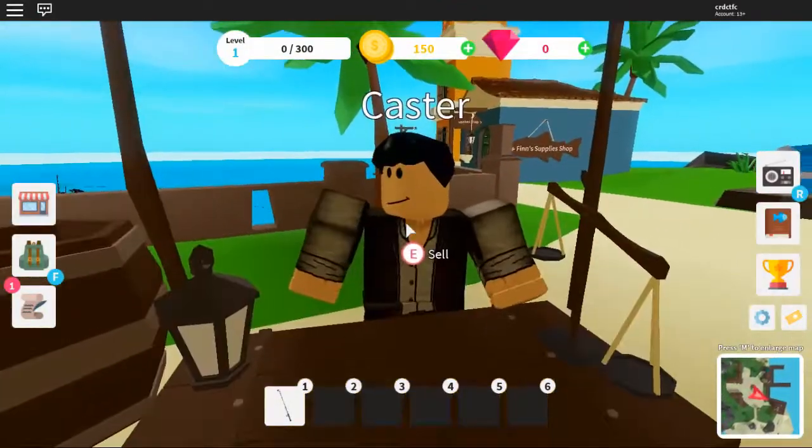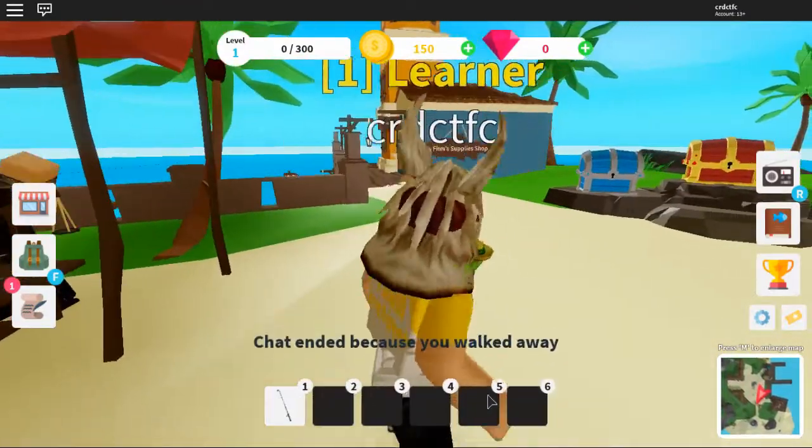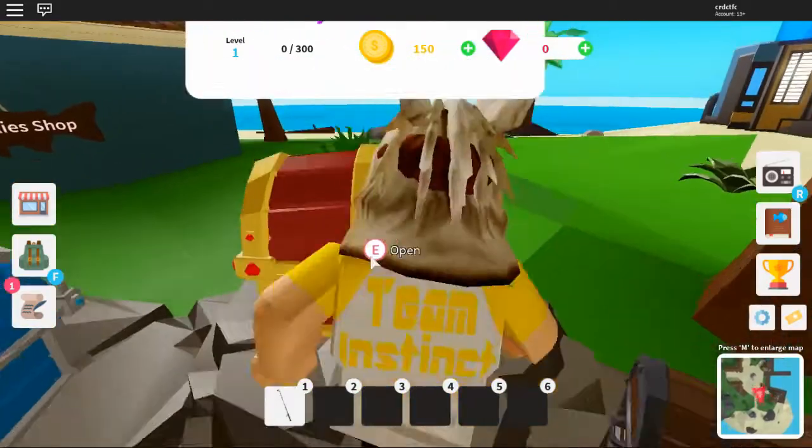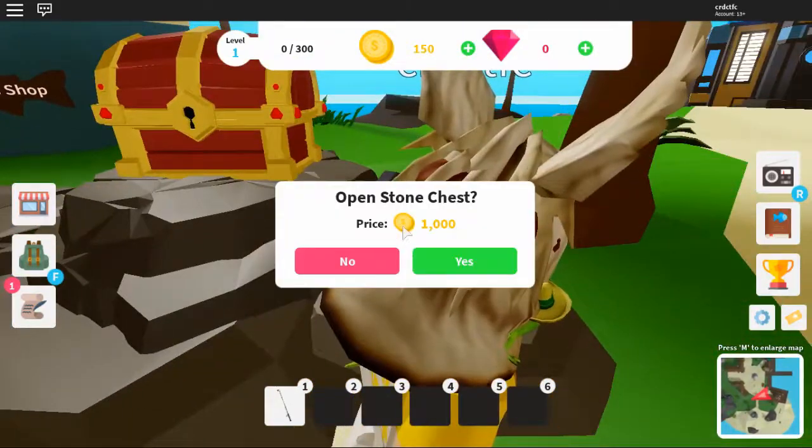I got an epic gem. Caster, what is... Oh, you sell stuff. Ahoy, I'm Caster. Okay, free monies. Open. No. Open. No.